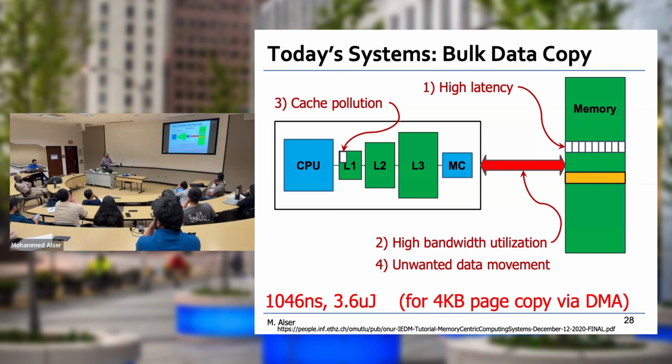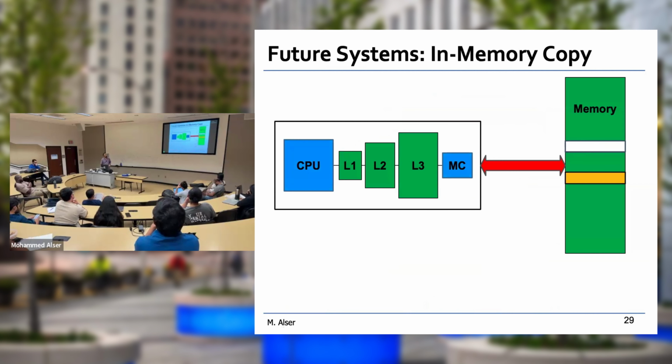All right, and that is the total time it needs to do this entire process, and that is the total energy spent to do that copy, just copying one row in the memory. Now let's see how we can do it. We want to do some process inside the DRAM itself, so that we just do this. 1, 2, just like that.